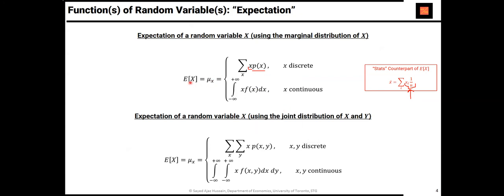I could also have calculated just the expected value of x. Please notice up here, just the expected value of x. Down here, again, just the expected value of x. But I can also calculate the expected value of x by using the joint PDFs. So again, the intuition is take each value of x, multiply with the probabilities. Because you're now working with joint distributions, it's the joint probability. So you'll have to do this sum twice to get this expected value. You'll have to do the integral twice to get the expected value.